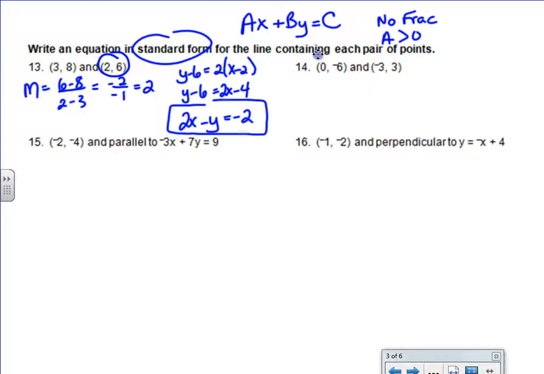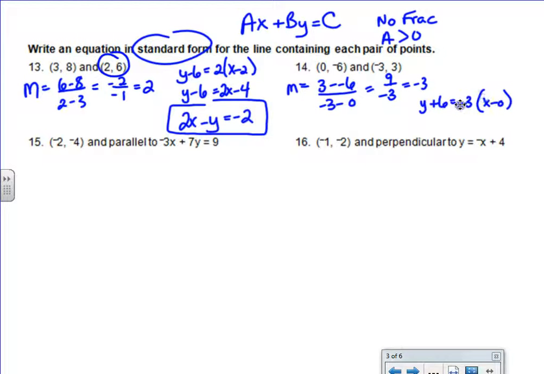Good news, kind of. This ordered pair is a y-intercept. Unfortunately, since I want standard form, I don't think I really care about slope-intercept form anymore. But I do need to calculate slope. So 3 minus a negative 6 over negative 3 minus 0 would be 9 over negative 3, also known as negative 3. Now I am going to use this point for my point-slope form because it's going to give me less math. y minus a negative 6 is y plus 6, and then negative 3 slope times (x minus 0).